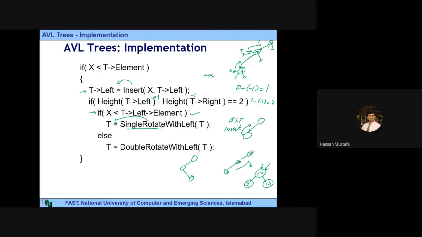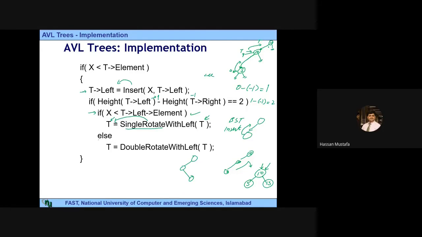So after single rotation, instead of having 15 as the root of the tree, remember this t is the root of the subtree that needs to be rotated. After the rotation, I return a new root, and that is assigned to the variable t, which means that now after this single rotation, the root is node number 10.